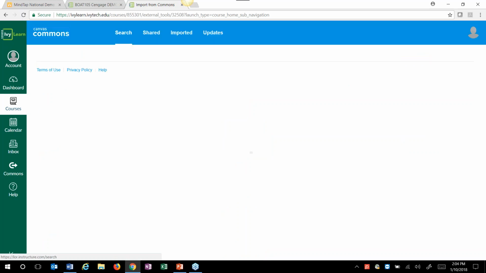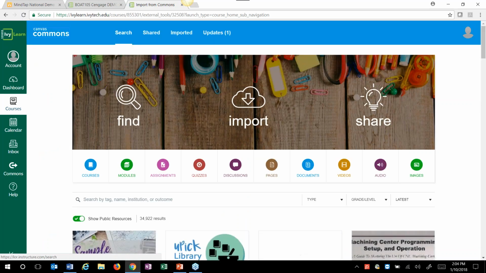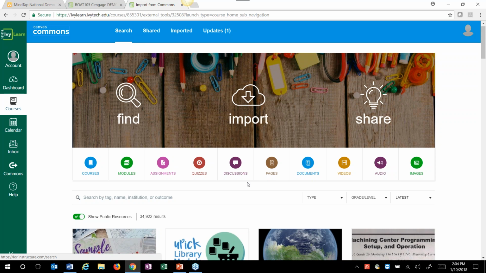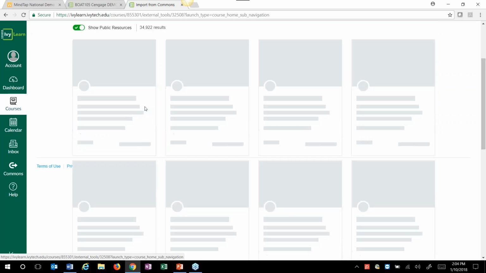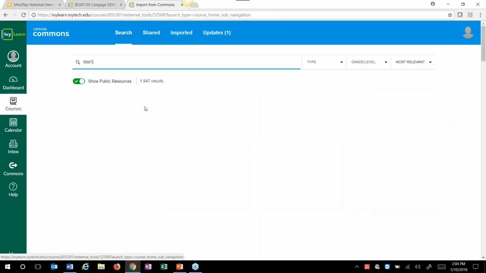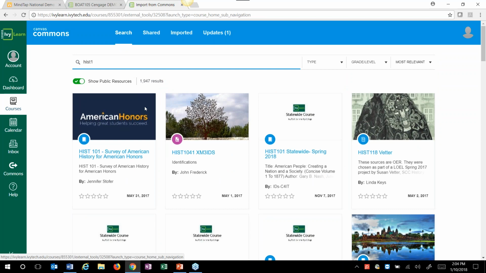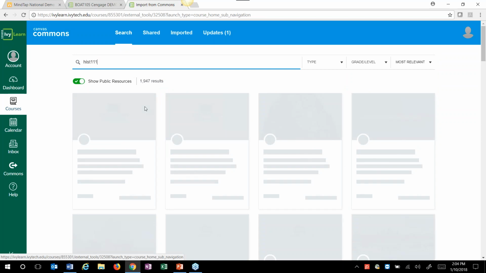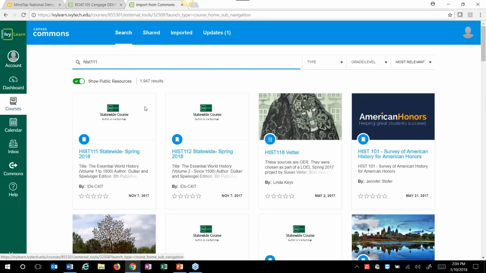This is going to take you out to the following screen where you can search for any courses that have been loaded to this Commons area. For example, if you were teaching a History 111 course that currently uses Cengage content, you would be able to come in and just type in HIST 111. And here I can see there's a History 111 statewide spring course.